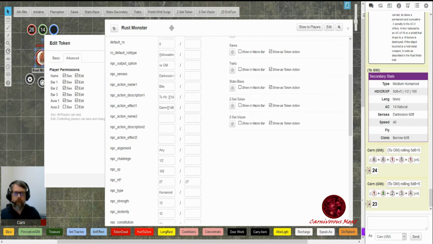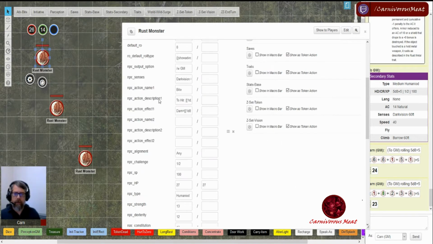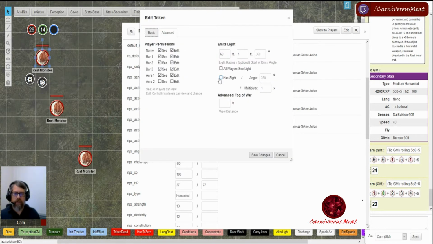But what that button does is if I want to change the vision, let's say, oh, they blinded it. I can change the vision. Does it have sight? I can just say, no, it doesn't have sight. And then it doesn't matter what I change it to afterwards. I've blinded it. And like I said, it doesn't show it here, but if I close it and open it, it will have unchecked sight. But then here on this one still has sight. So by not connecting it to the character sheet, I can keep them separate. I can keep them working.